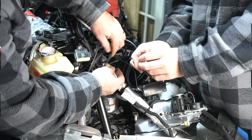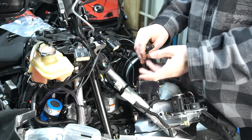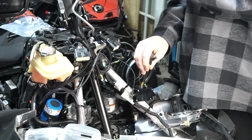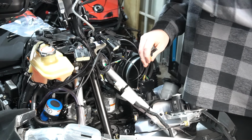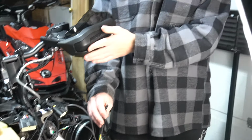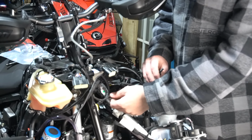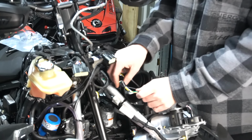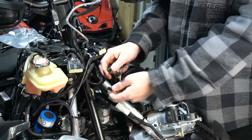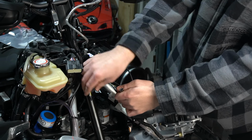On the wiring side of things, if you think that you're going to mess up, because the left hand guard and the right hand guard do have different functions, only the left guard, the one that's facing the oncoming trail traffic, is the one that does the colors. If you think you're going to mess it up, don't worry. Ski-Doo had that in mind, as these are male and female connectors reversed, so you can't mess it up because they only go into one of the plugs, if you get what I'm talking about. Make sure it's good and plugged in, nice and tight.